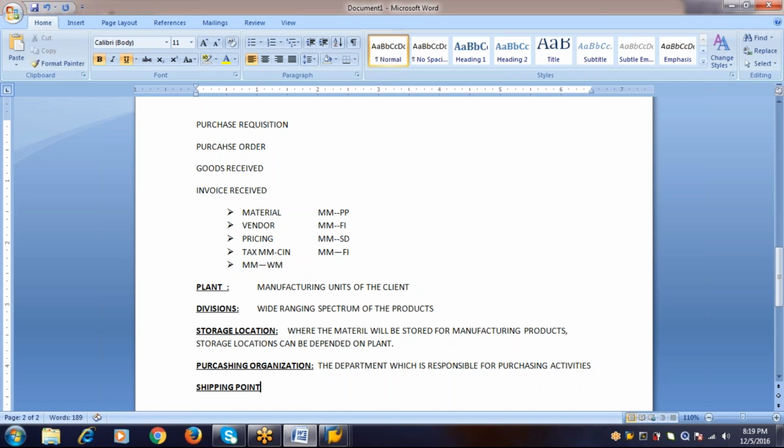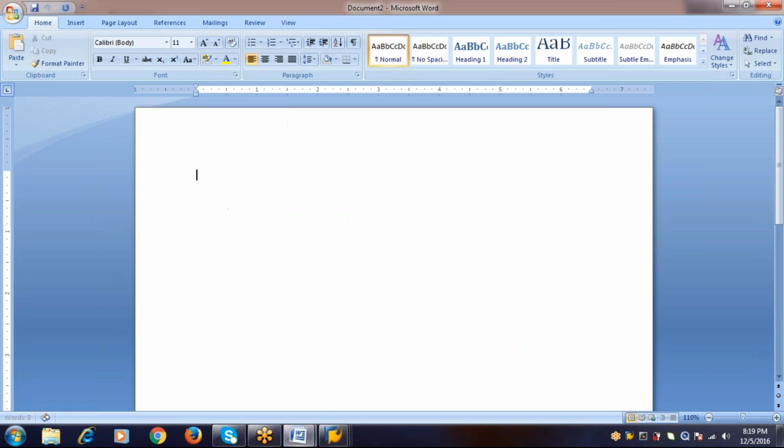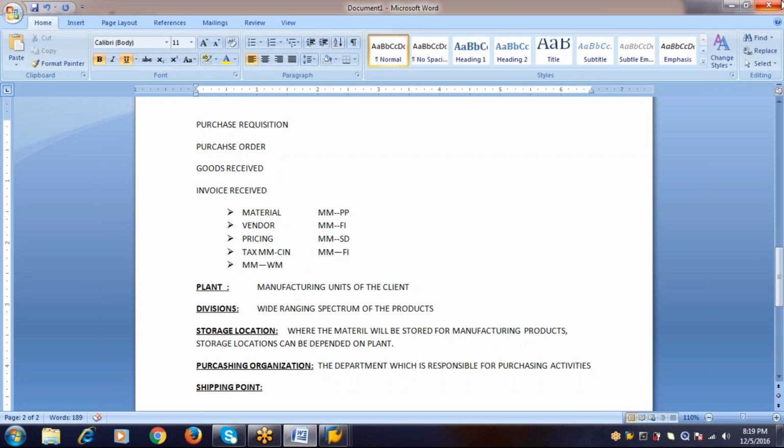What is the shipping point in the sense of where the material will be stored after the manufacturing and before the sales. That means whatever the finished goods will be stored in the shipping point, and whatever the raw material will be stored in the storage location.